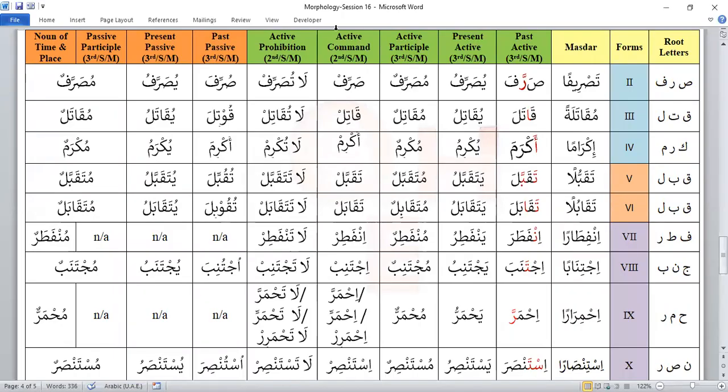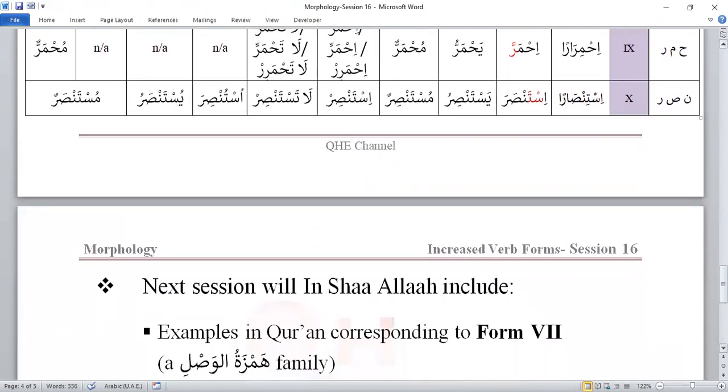I just explained in general how each form differs in terms of its unique pattern, and where the extra letter is for each of these patterns. For the next session, we are going to start with this purple group. The next session will start with verb form 7. These purple groups are the Hamzah al-Wasl families. They start with the Hamzah al-Wasl, and we are going to go over them first. After that, inshallah, we'll go over the two forms that start with ta as the extra letter, and then we are going to do verb form 2, 3, 4. That will be coming in the next sessions.